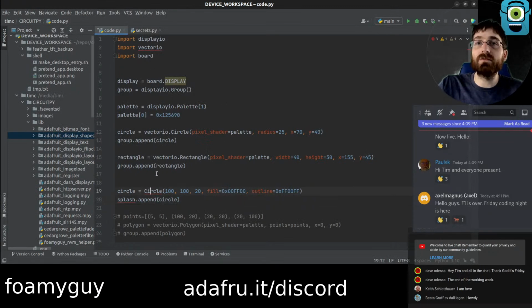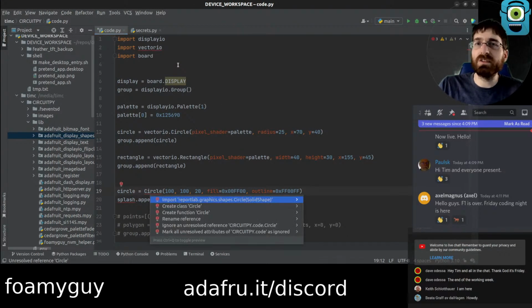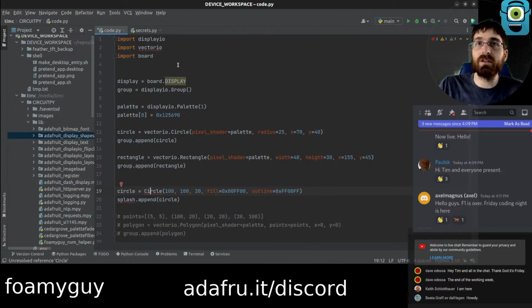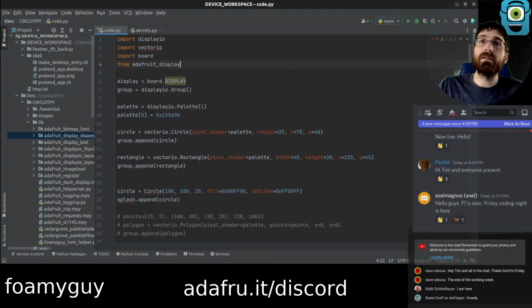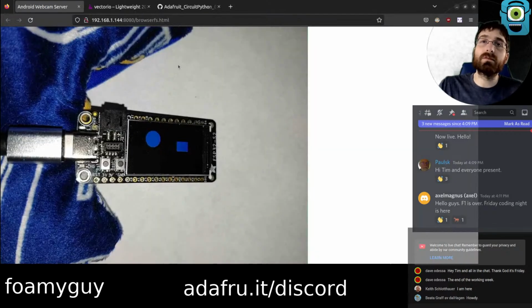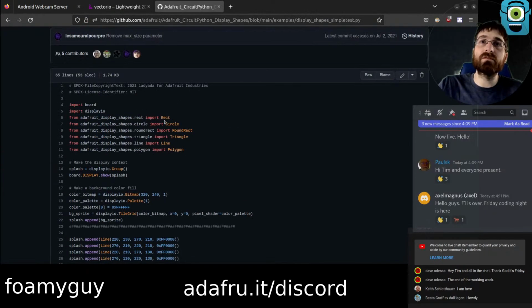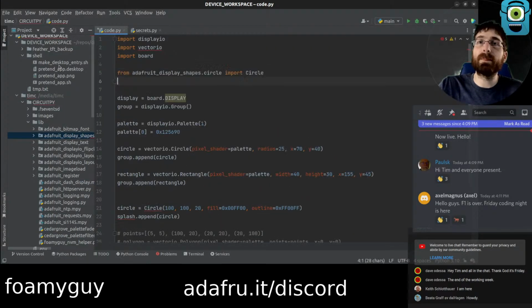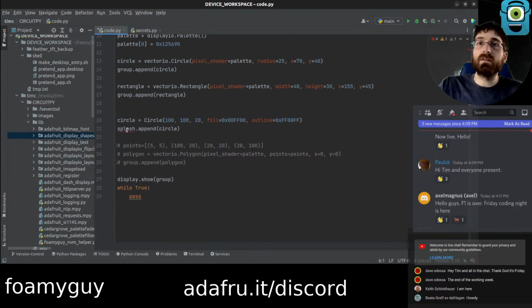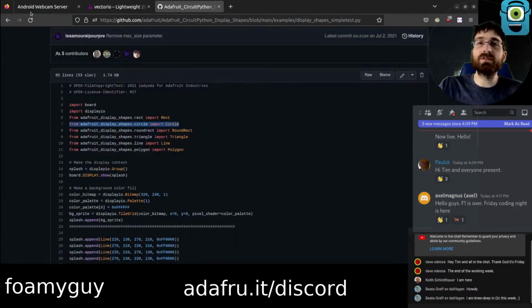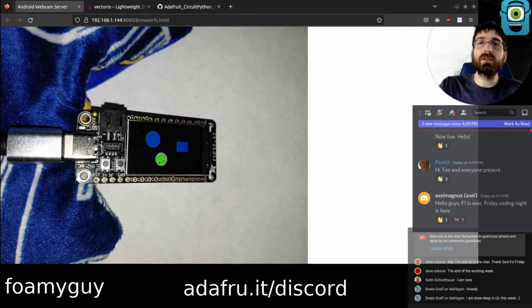Let's go and get this one imported. Will this import for me? Not quite so well, huh? Yeah, okay. We can actually probably just steal that from here, right? .circle, import circle. We don't have splash, we have group. This circle is a different color maybe, so we should be able to see it. Yeah, okay, this circle is down here.